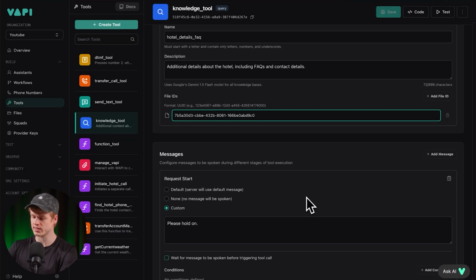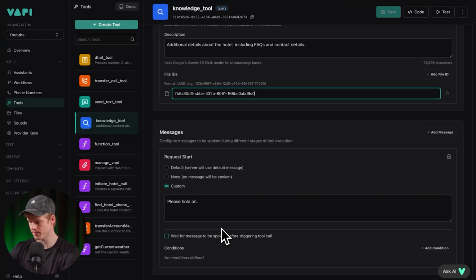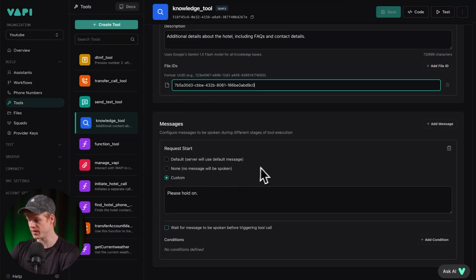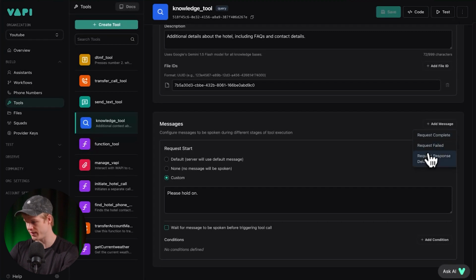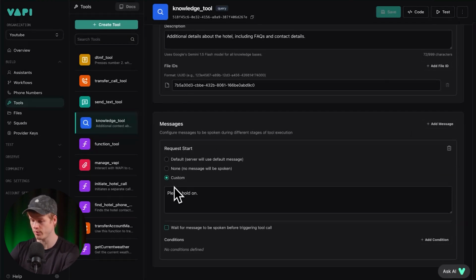Now, you can also adjust the messages down here, which is just another thing that makes it easier for you or more optimized to have certain messages within the phone call. And in that case, it's English. So if it's multilingual, there are a couple of different ways on how you can do it, but that's a thing for another day. By default, you won't have any messages set, but if you click here on messages, you can see you can add a message on completion, on failure. You can set a request response delay. So in case it takes longer, you can have another follow-up message. Or what I have added right here is request start. And I just added that to showcase to you how that actually works.